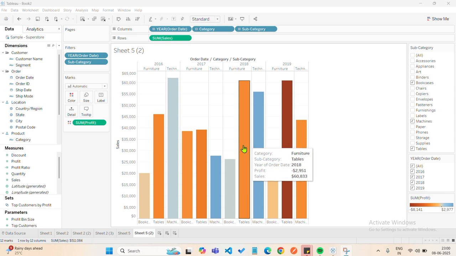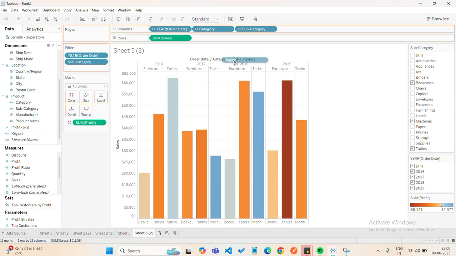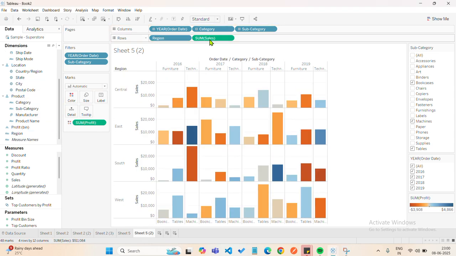For that purpose, I'm taking region, where is region? Region to rows. Now what we got? Now we got central region, east region, south region, and west region. Now if you analyze, in central region, 2016 machines was having the highest negative profit, that is minus 2000.